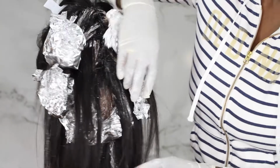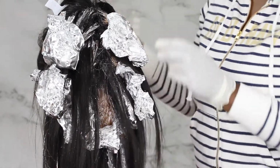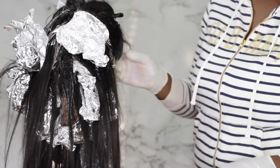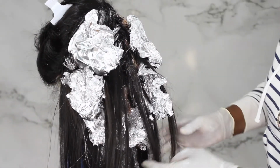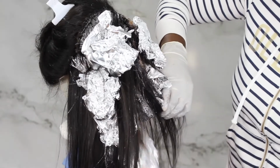So I just want to show you guys how it looks. This is a 20 developer. You guys see that my hair is like, it's so good, okay? I haven't even finished the hair, and the hair is already turning, and I don't want it to be too bright, like a 613 hair. I don't want that. I want a golden brown color.